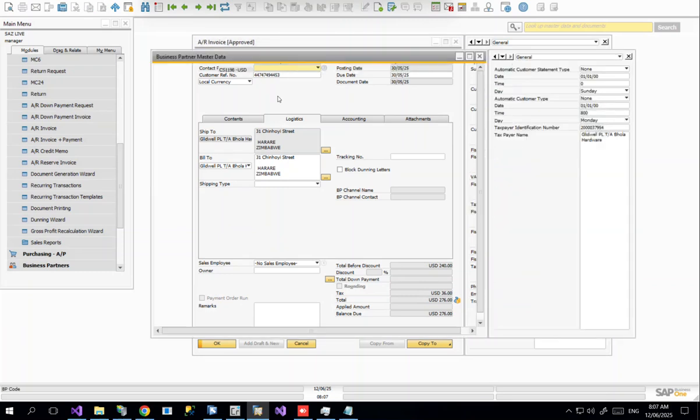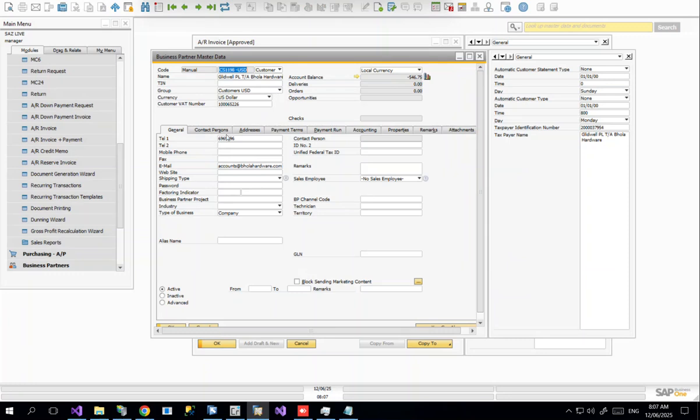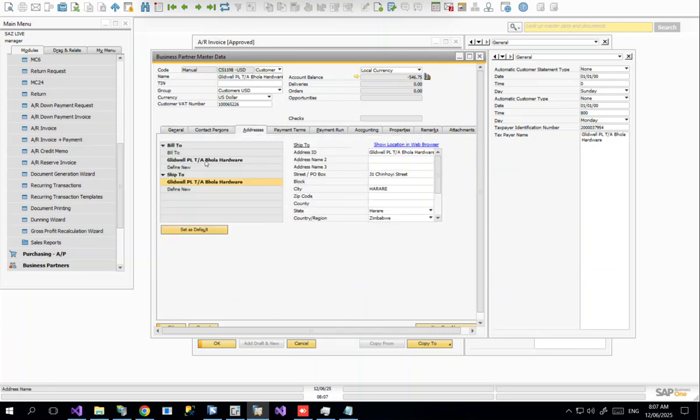So I'm going to navigate to the customer here. If I navigate to the customer, I'll go to the address. Then the bill to address is the one that is being used by the system to send the details to Zimra. So you need to make sure that the state, which is your province, and I'm sure the consultant will rename this field so that it becomes easy for you. So we also have the city, and we also have the street PO box. Then we have the street number. So this is the house number. So the consultant will do the necessary adjustments.